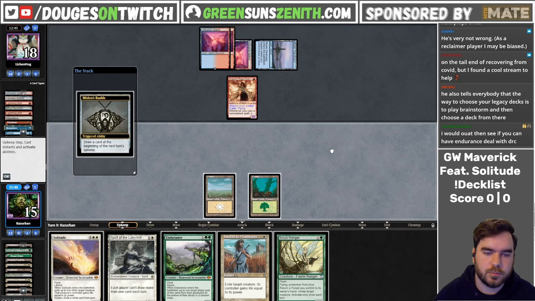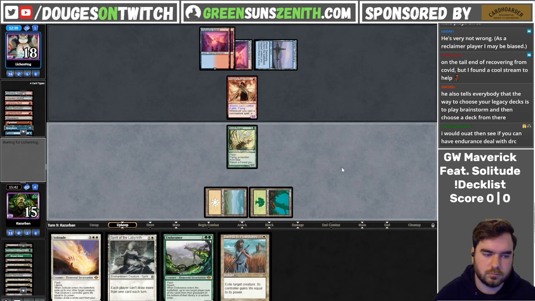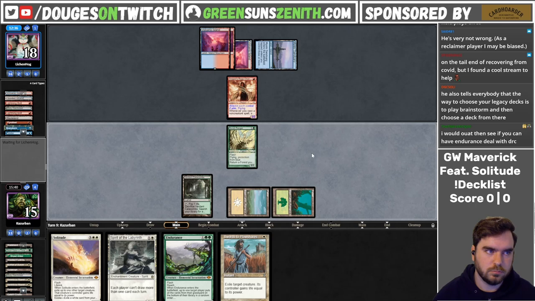Alright, so upkeep. Triggering the stack, I'm just going to cast this. Nice. They still have one card, so if they try to bolt the Scrib, we can just sword this in response, or in their upkeep.